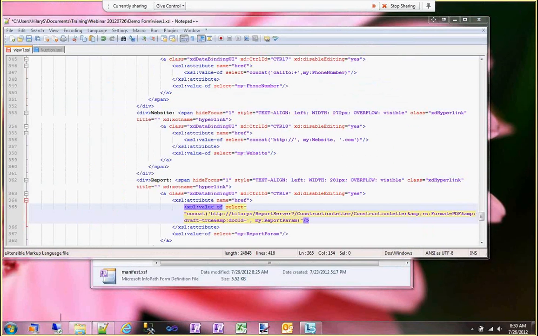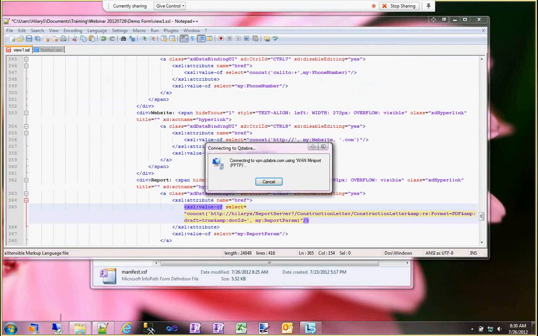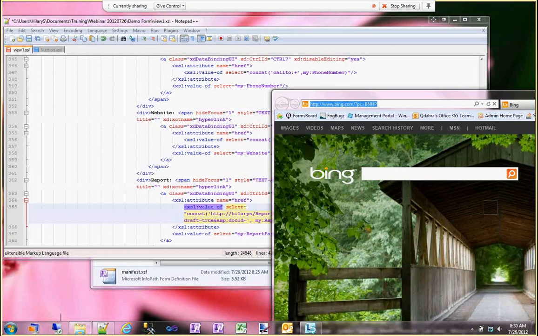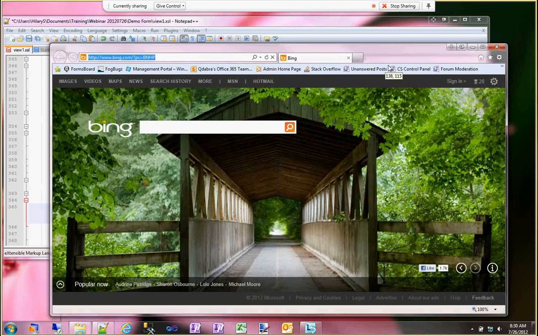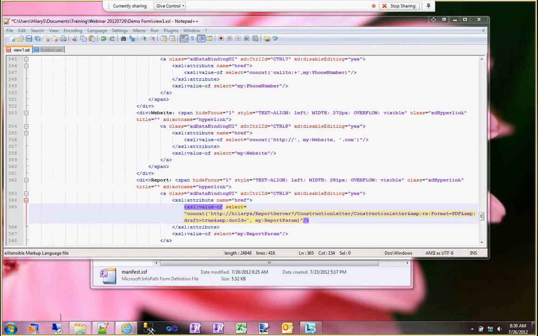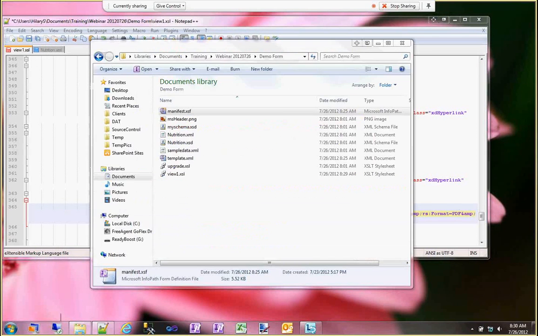Let me make sure I am connected to VPN so I can show you my template in the browser. My VPN seems to be failing, so you may just be stuck believing me on this one. Yeah, it looks like I'm not able to reconnect to VPN for whatever reason, so I'm not going to be able to show you the template in the browser. I'll just show you one more time, and oh, there we go. Maybe show you one more time in filler here.